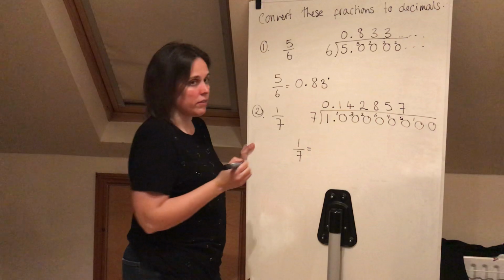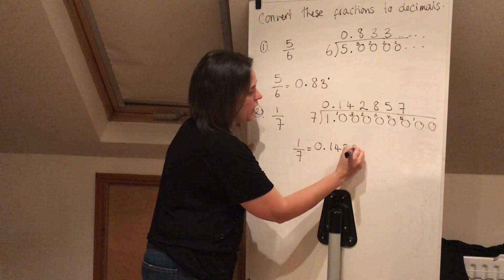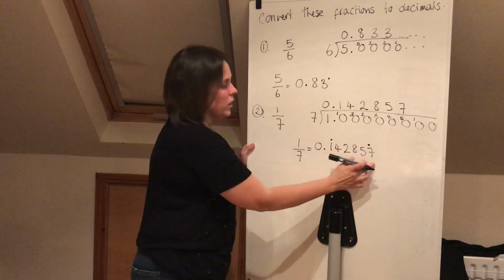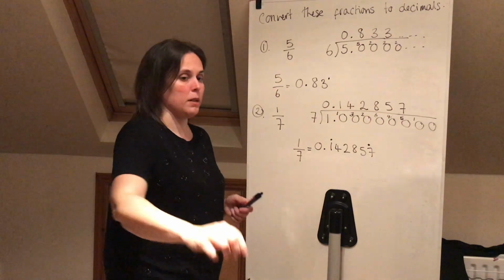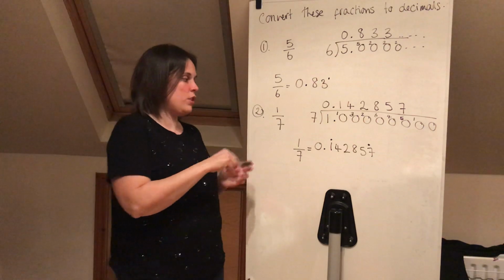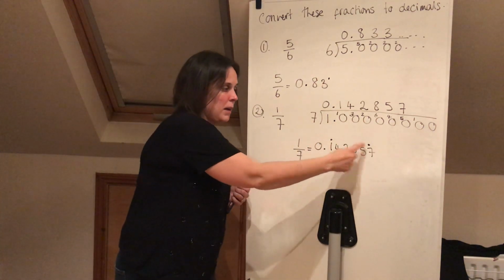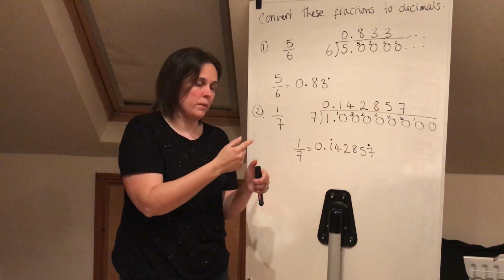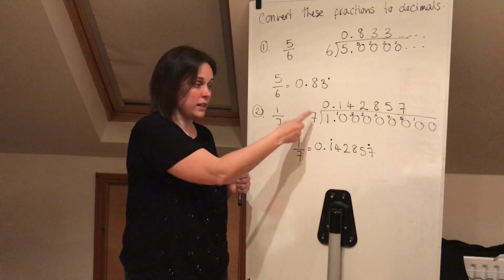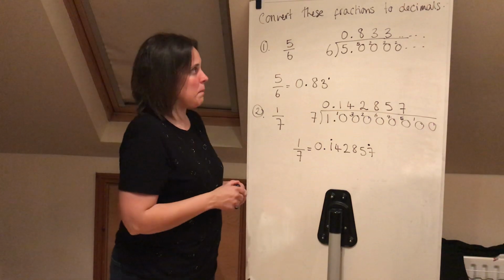1/7 is 0.142857, and you put your dot above your 1 and your 7. And the interesting thing about the sevens, if you want to go away and try some of this on your own, is if you try 2 sevenths or 3 sevenths or 4 sevenths, you'll notice that we have the same pattern of numbers just in a different order. So I'd recommend you go and try that out, because then it's a good practice to make sure that you can do this technique, but also you'll see an interesting pattern.